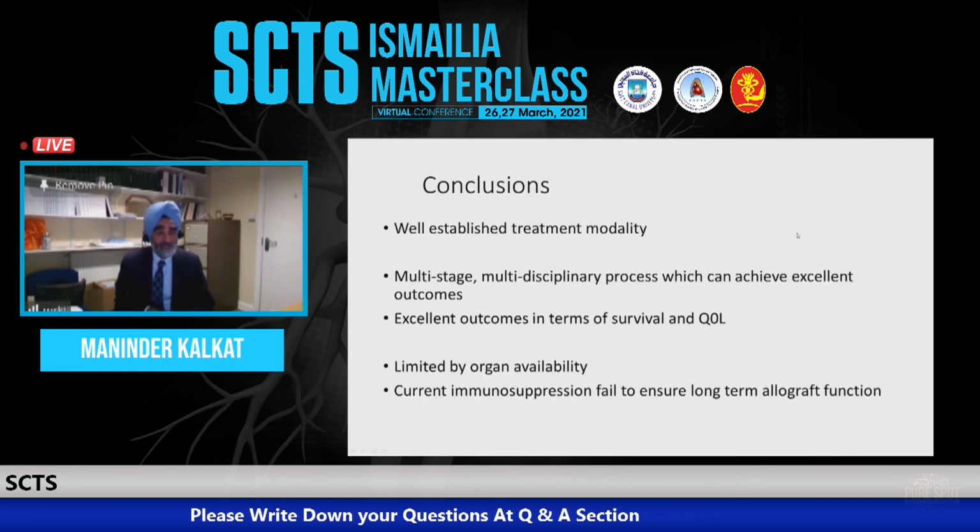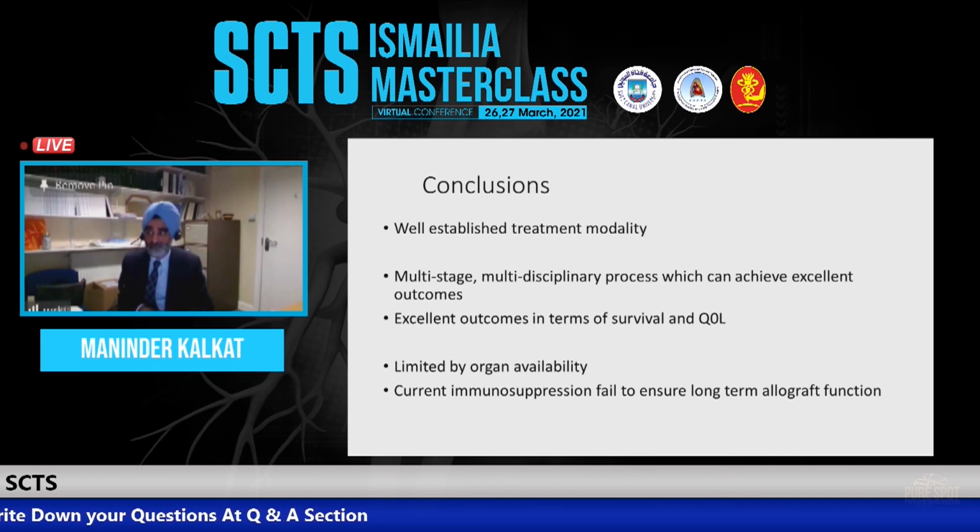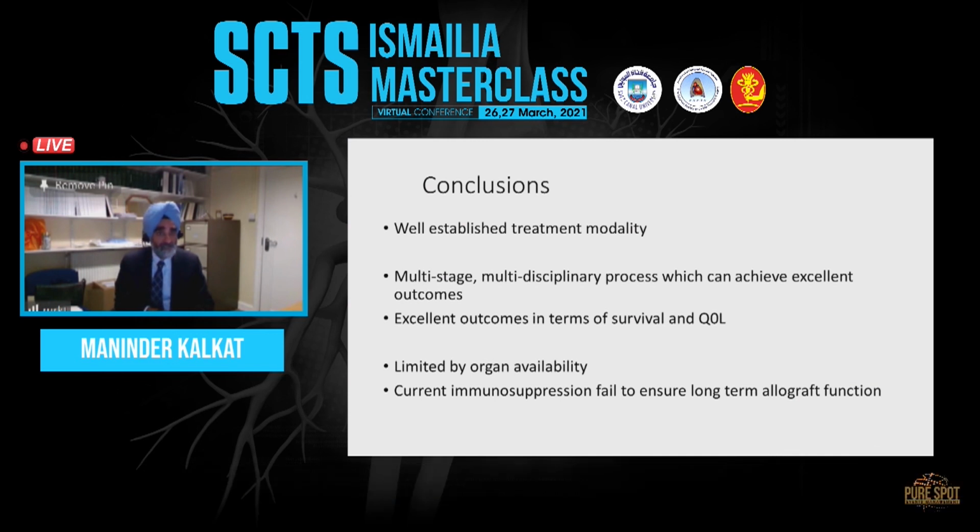So to conclude, ladies and gentlemen, lung transplant is quite a well-established treatment modality, standard of care for end-stage lung disease. It's a very laborious, multi-stage, multidisciplinary process, but we can achieve good outcomes after this, good outcomes in terms of survival and quality of life. However, it is still limited by organ availability, and the current immunosuppression fails to ensure long-term allograft function. And this is something which we probably need to have more work done on.